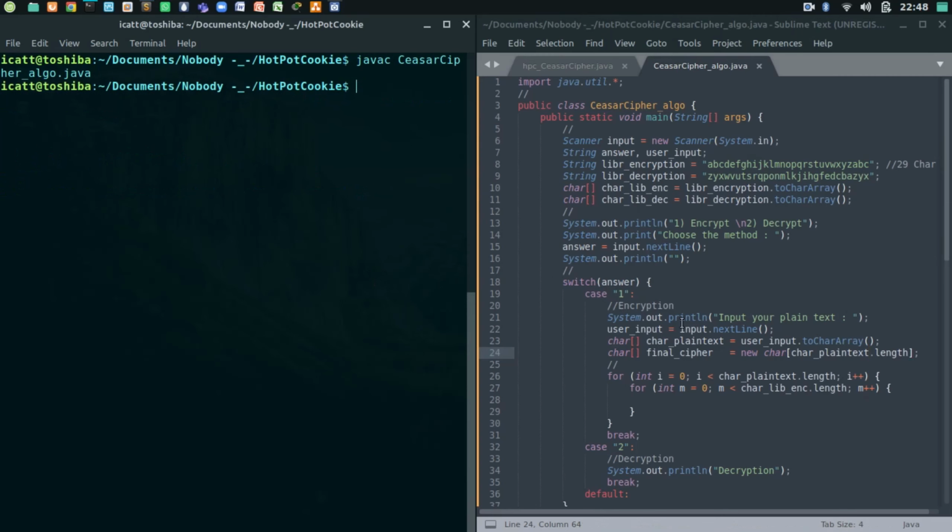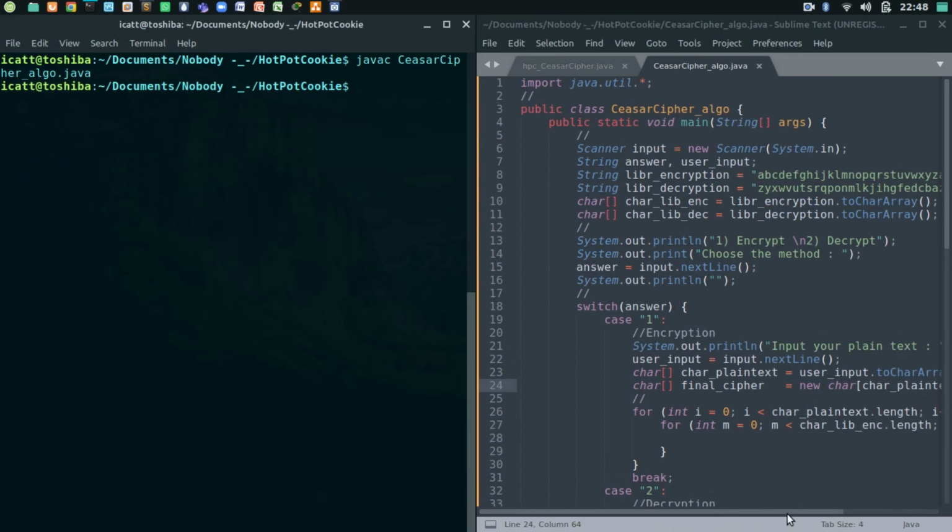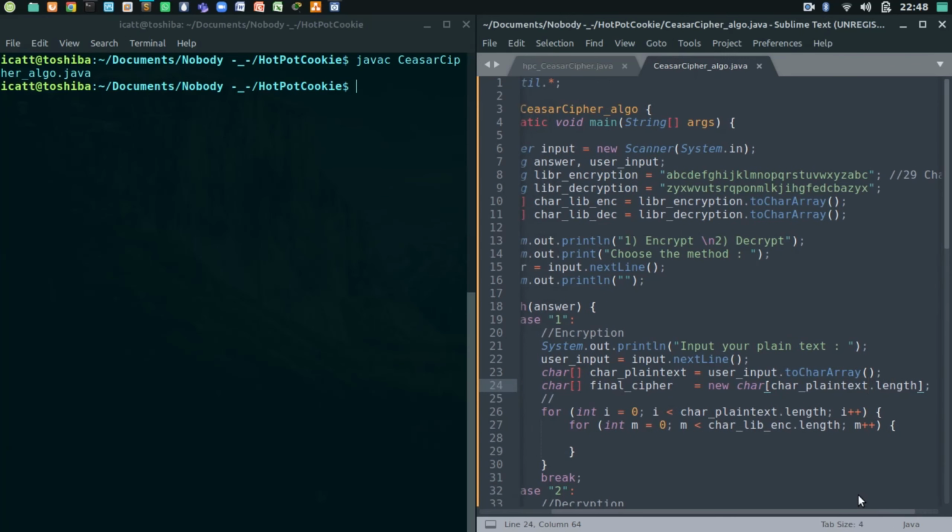Let me explain. The reason it errors is because it was a string, and the string doesn't have the field dot length, but it has the method length, so we call the method length.